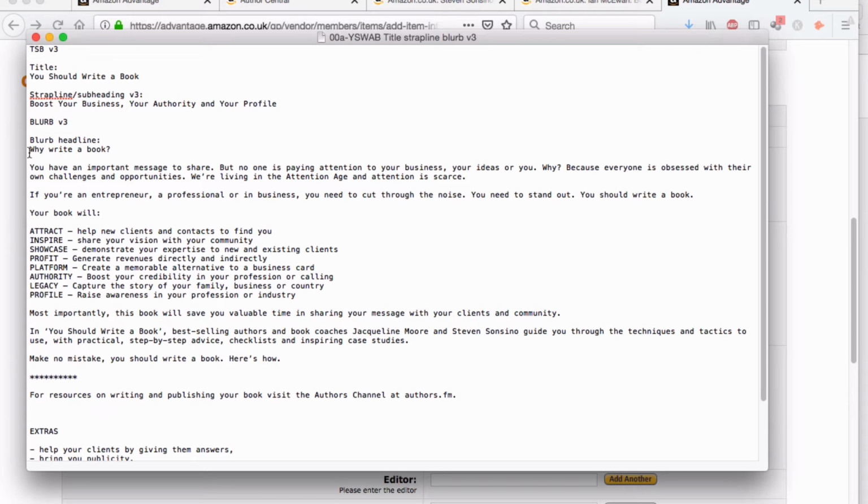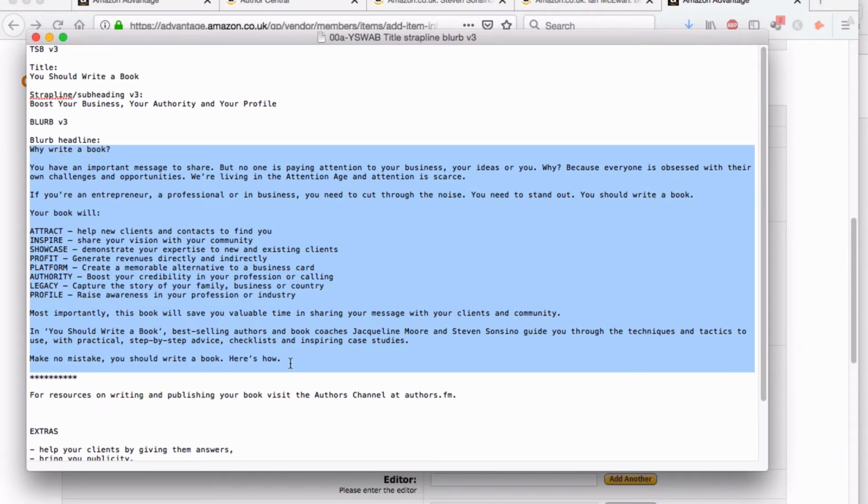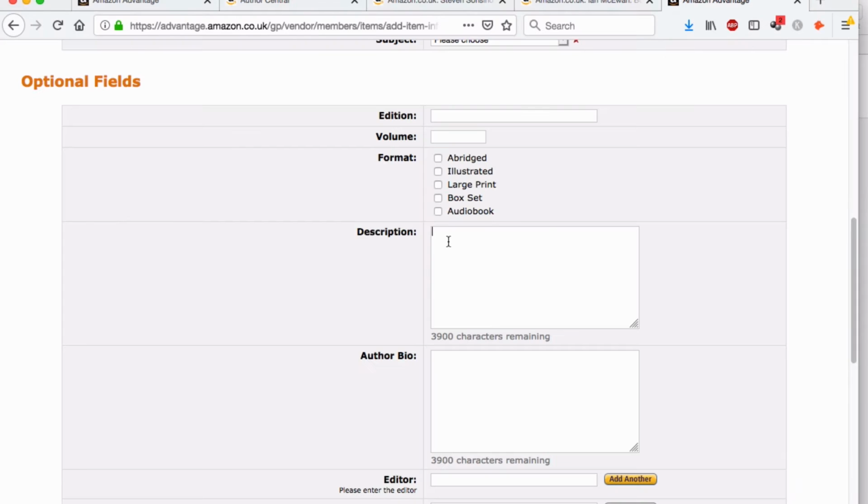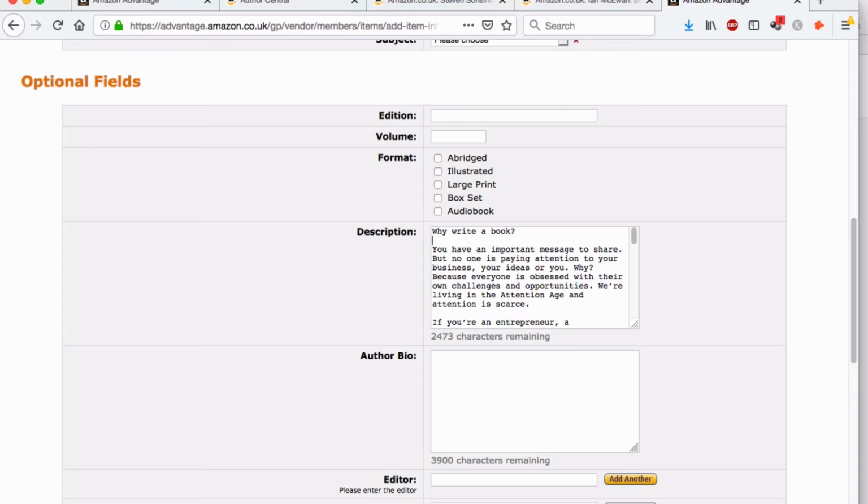I am going to copy and paste this text in here. In fact, I'm going to copy all of this because I'll explain why. So I've copied and pasted the text from my text file into this description box here. But I can't do any other form of embellishment. I can't make it bold. I can't make it italic. I can do very, very little here. So all we can do to distinguish what I regard as headlines or subheads is to make them capitals.